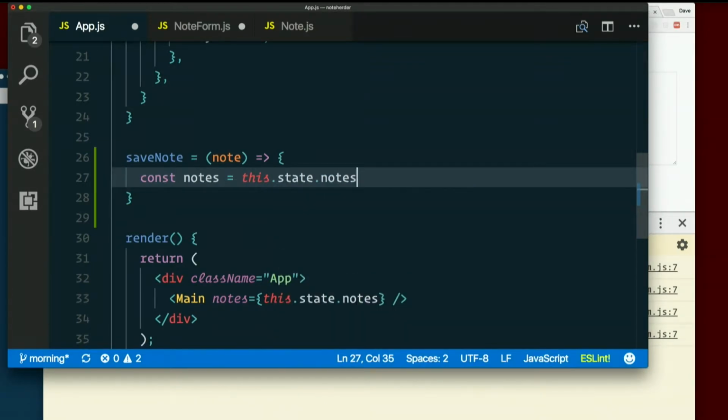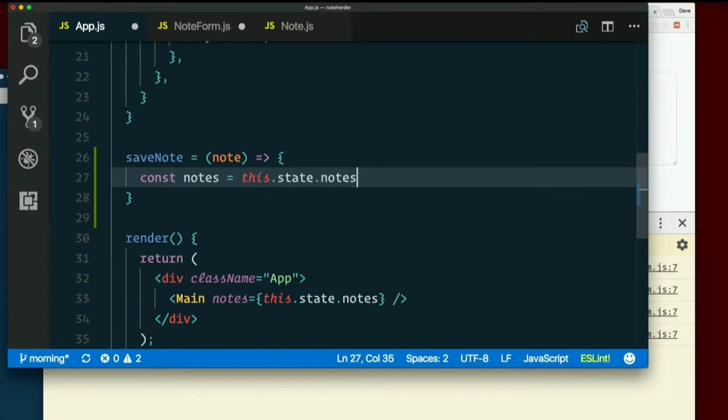We know that that's not going to save our local variable notes to a copy of this.state.notes. It's going to be a reference to it, right? So we need a copy of it. And we learned the other day about the spread syntax and how we could get things out of an array that way. You can do it with objects.